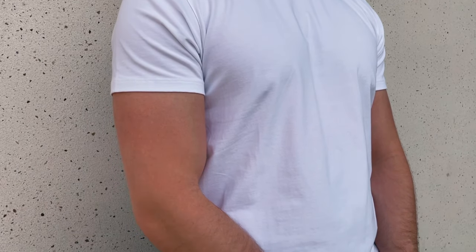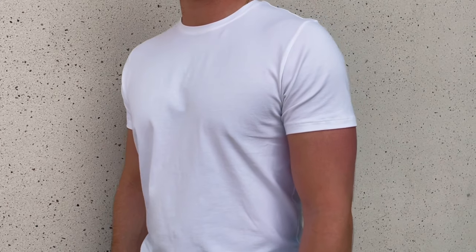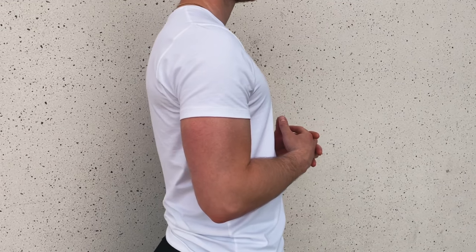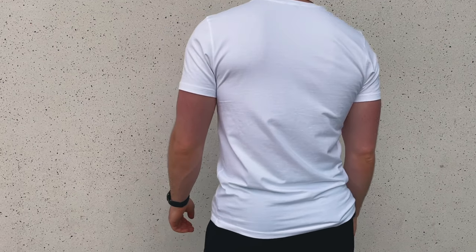This definitely isn't a budget tee — it's not the most affordable and not the best bang for your buck. There are plenty of tees at a much lower price point that are still going to be great. But when we're talking perfection — the most versatile, best fitting, most luxurious feeling, the ultimate t-shirt — this has to be the one. I haven't found anything from brands like Arctic Apparel, H&M, or even Lululemon that fits and feels like this does.